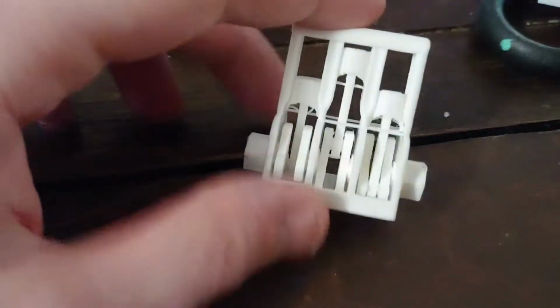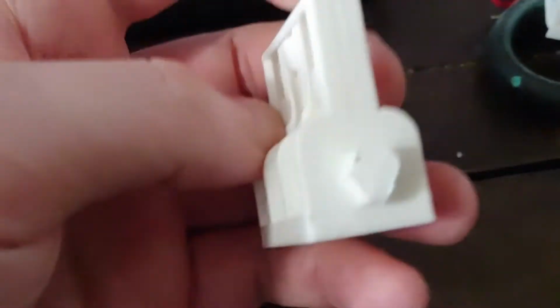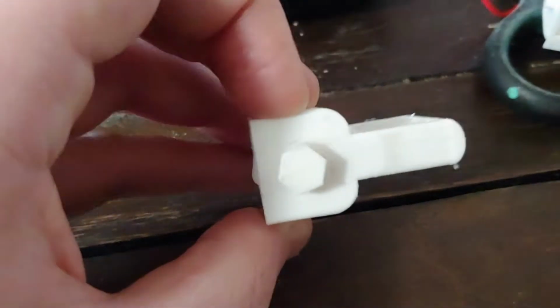So then I rebuilt that and I took off the back wall, so it's completely see-through now. And instead of the flywheel and the crank, I was just having a kind of hard time with the print there. See, I put kind of like plastic nuts here.